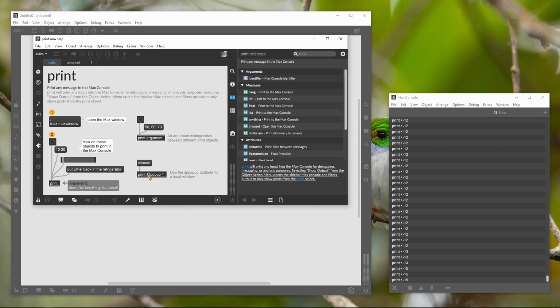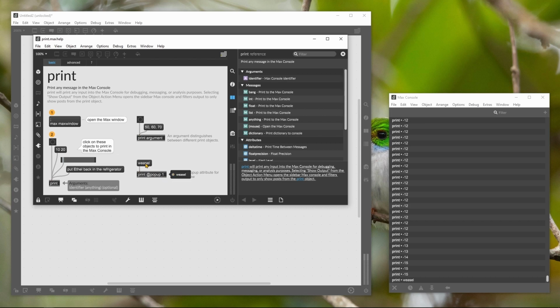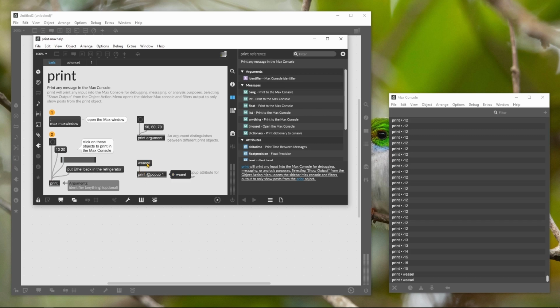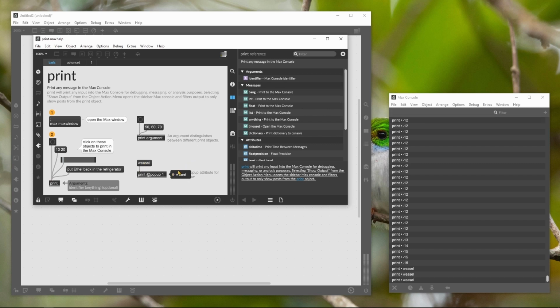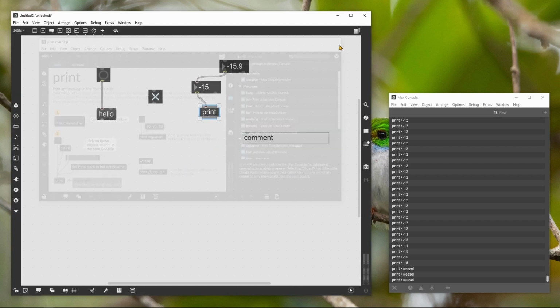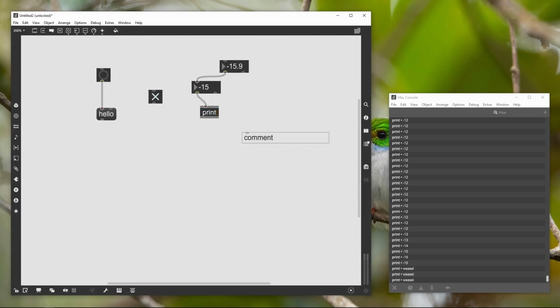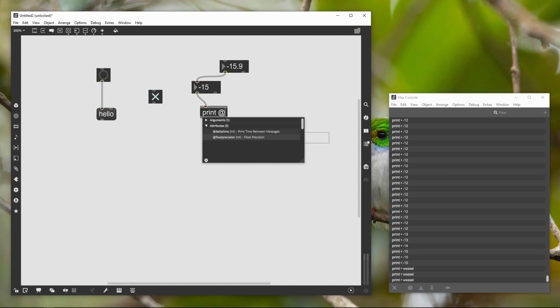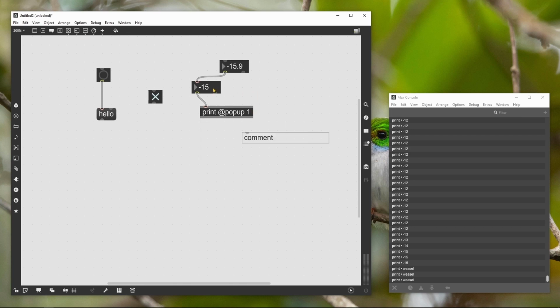For example, we can add the popup 1 argument, and this will enable an option to display the value that's being sent to the print object inside the Max patching window. So again, the 0,1 is used for enabling something. So we can write it here, and we get a little hint as I start typing. It says popup, and 1 to enable it.